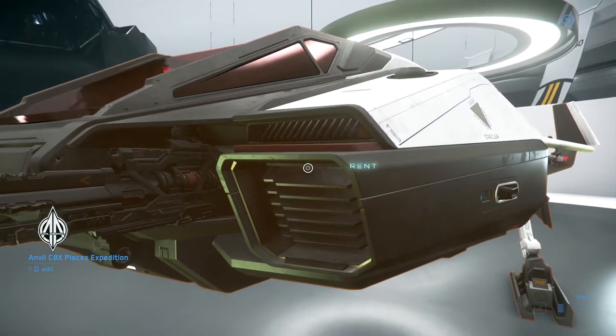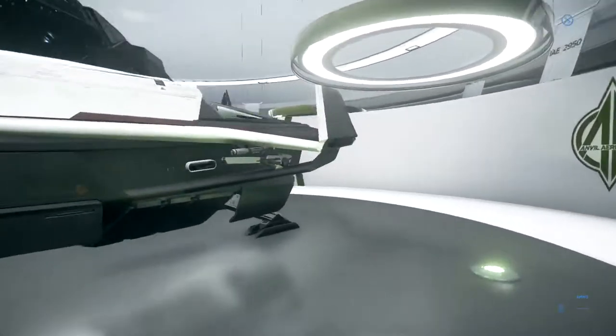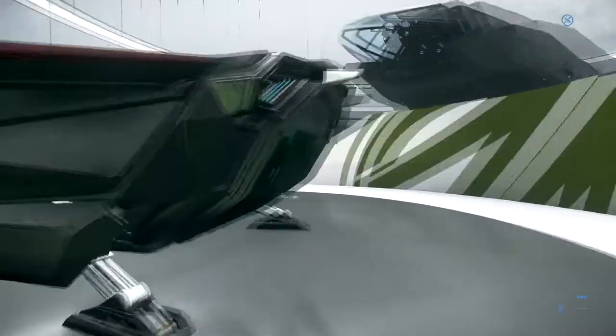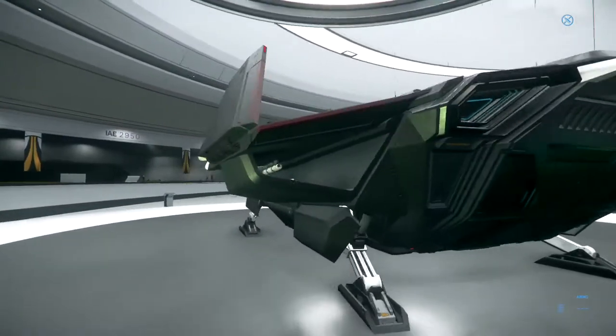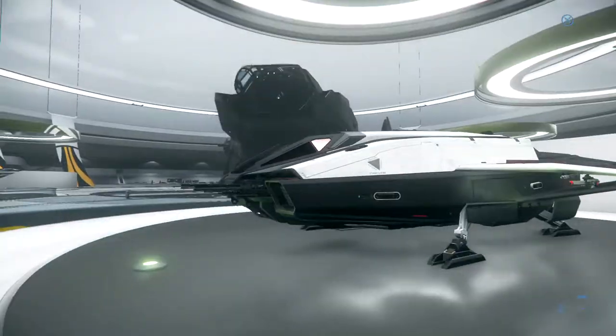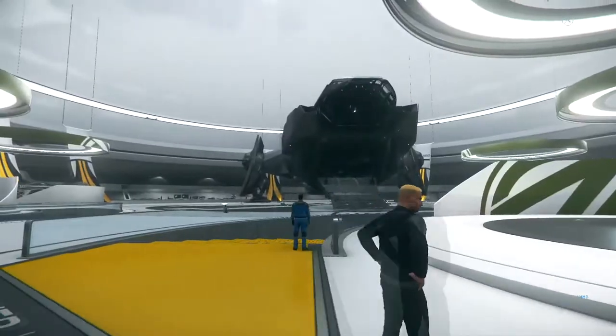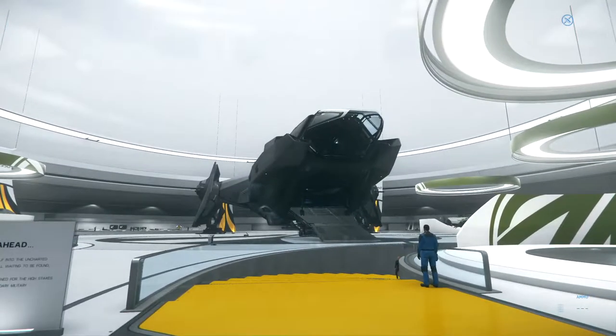This is an Anvil C8X Pisces. Okay. I like this. You can park it in this ship, so you guys know. So it's kind of cool. That ship. I want that ship.